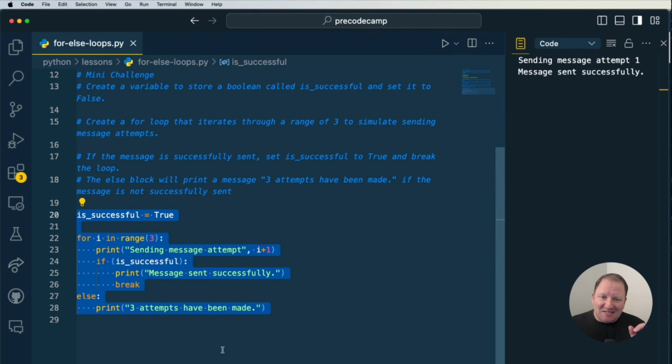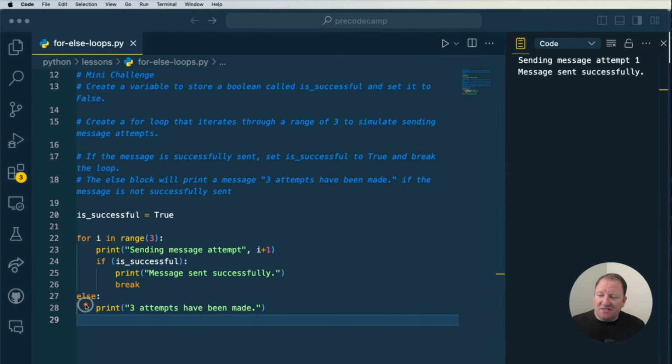So again, the key to bring up and think about in this else part, this line 27, only gets executed if we've gone through the loop completely. And in this case here, it happens to be, has the loop been ran 3 times? And if it did, then it comes down here. If it did not, we used a break statement, which means we broke out of the loop. We're no longer inside of it. And we get this message here.